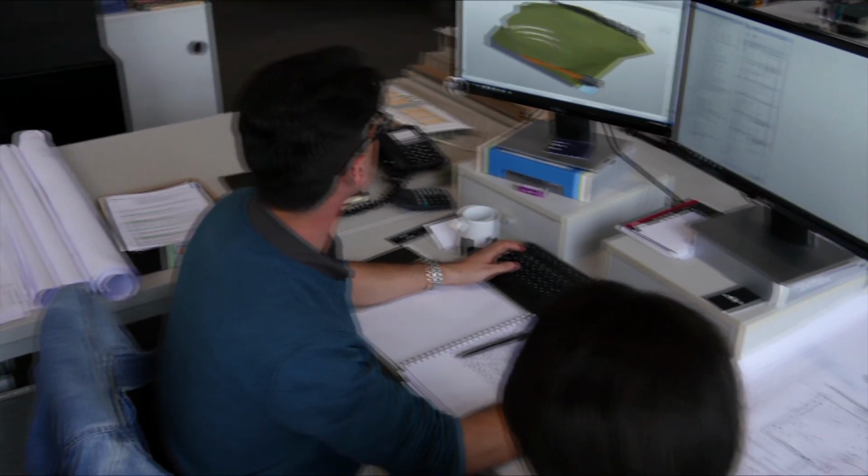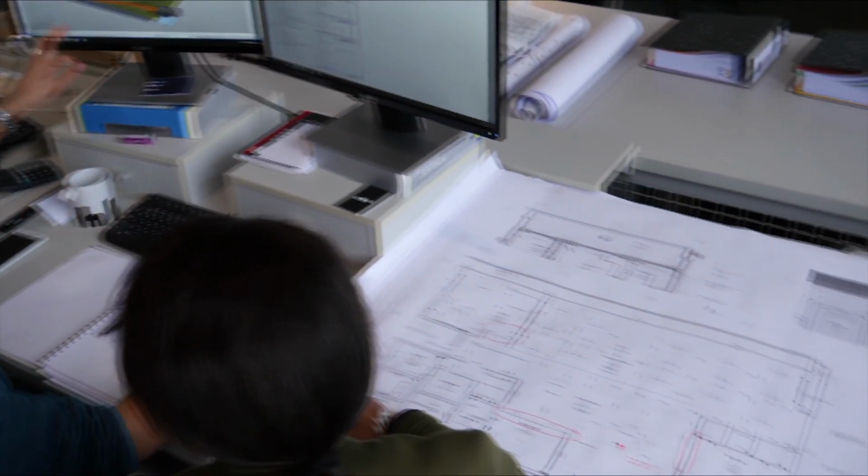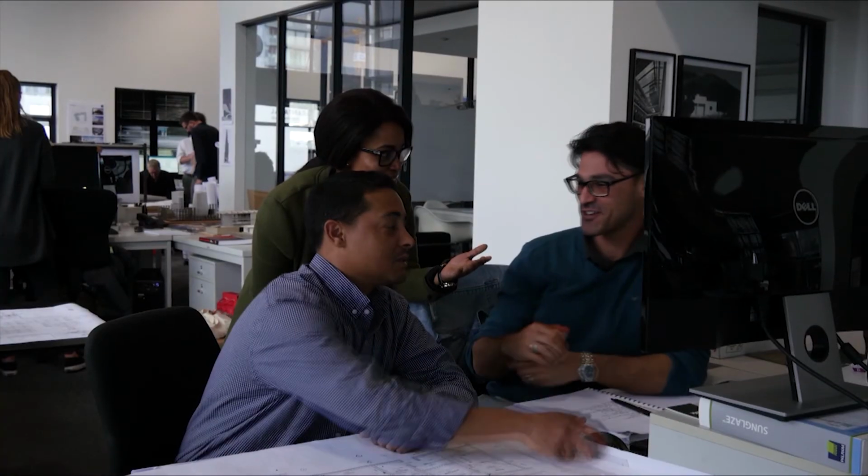Architecture is a profession about seeing and looking, not just at the physical world in which you are, but also at the needs of people. We design space and we facilitate the built environment. And in order for us to really succeed in that, we've got to know our user client, we have to know what the end result needs to be, but we also need to be up to date with what's happening in the world and what society needs and what people need. And that's all about staying curious.